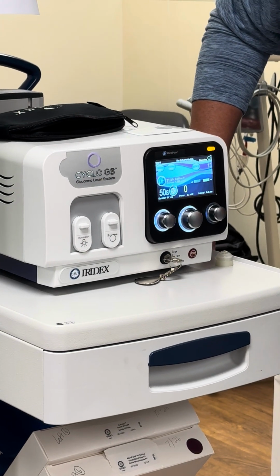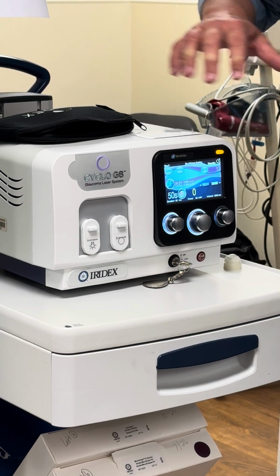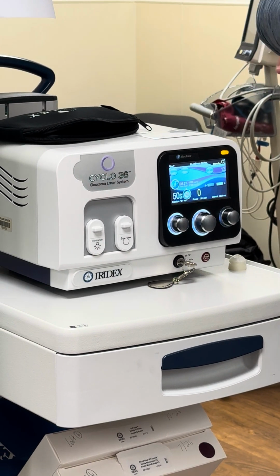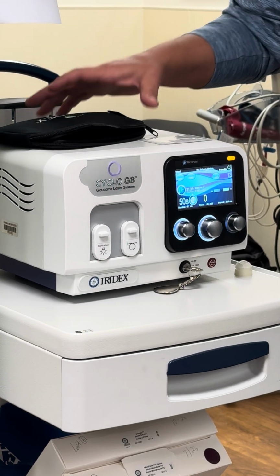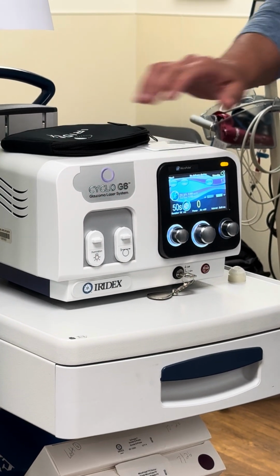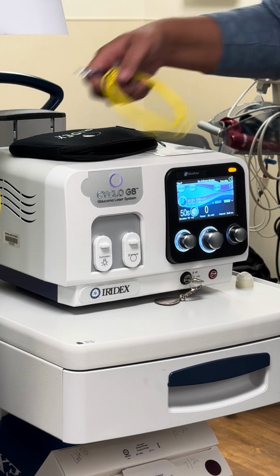So when it comes up to this screen, the most common thing to do, there's presets in here for what the doctors want, the most common settings. So for micropulse, do we have the probes? Oh, thank you. Well, we've got the two in your hand.